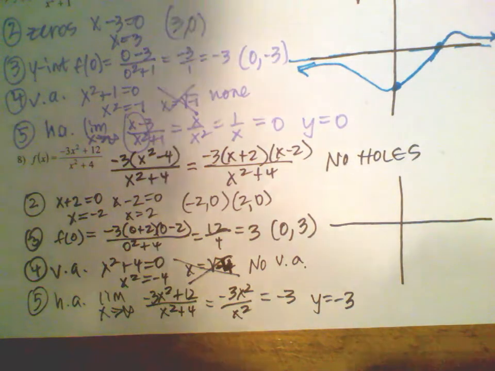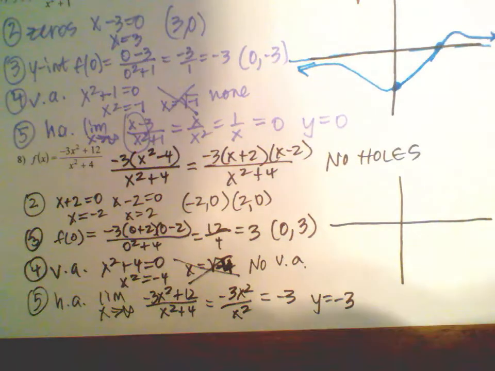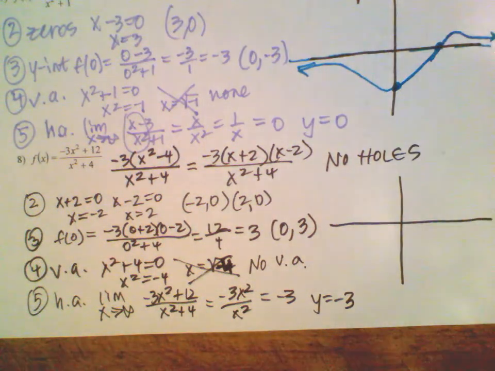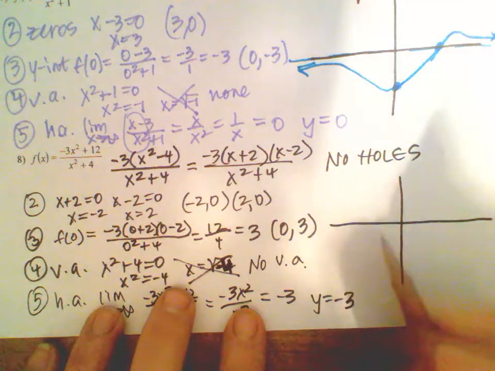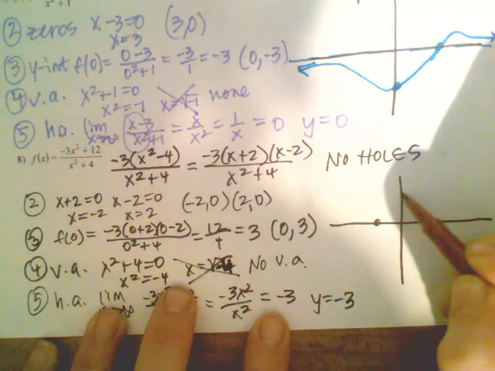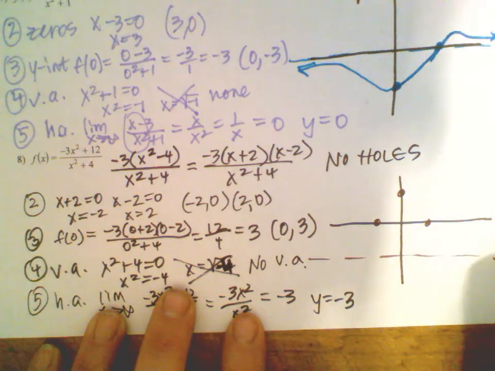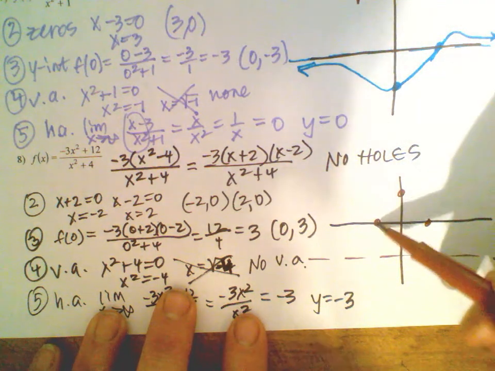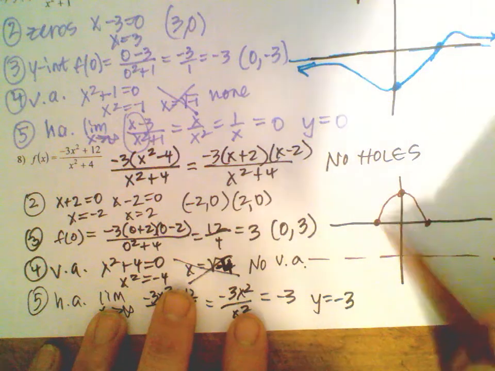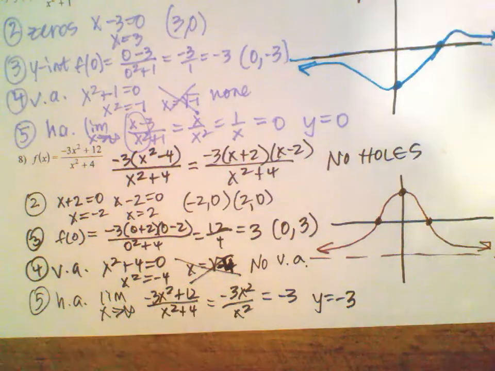Get my graph ready to sketch. Let's see if we can get this done before 45 minutes. I'm going to grab, I haven't used this color in a while. So we will put on all of our pieces, -2, +2, +3. Vertical or horizontal asymptote, no vertical asymptote. These have to connect. What has to happen here? It's got to approach that end behavior and approach that end behavior. So last situation that we have.